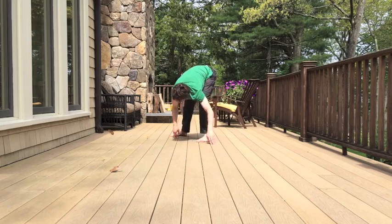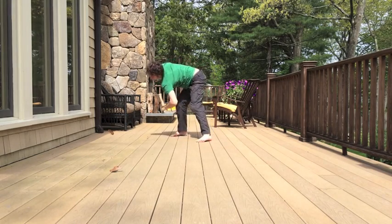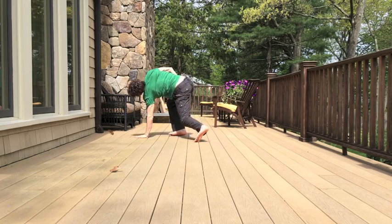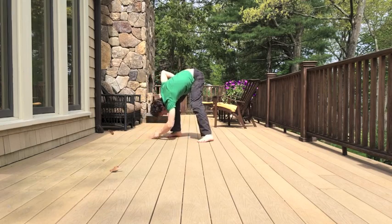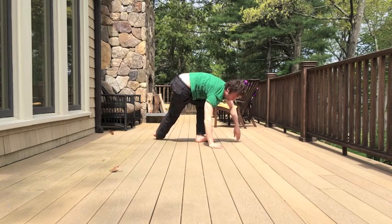So we're starting here in just forward folds. Your hands don't need to touch the ground. You can lean off to one side or the other. Your legs don't have to be straight. You can kind of roll around here. And this is what it looks like in my body. This is how I felt this morning, just kind of playing around. I was rolling side to side.